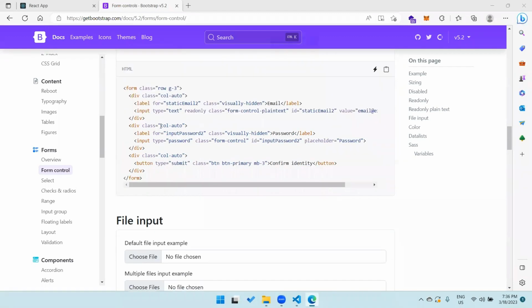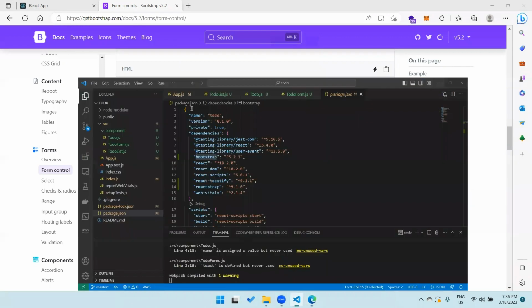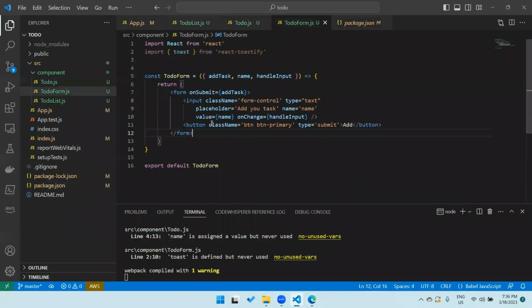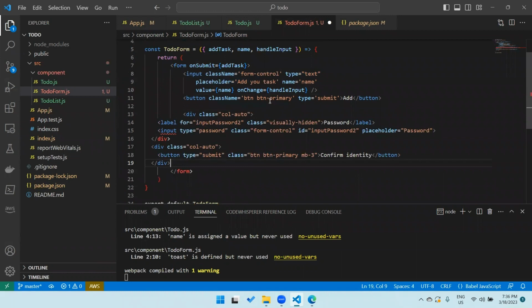So in the div we'll have to put col-auto. Let's just copy this whole grid and put it inside here, and we'll amend it accordingly.